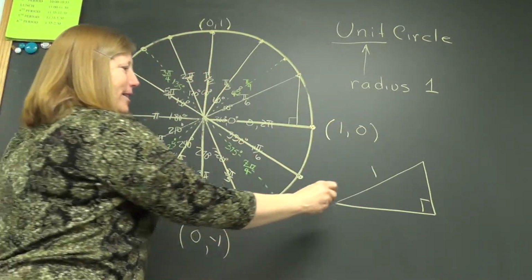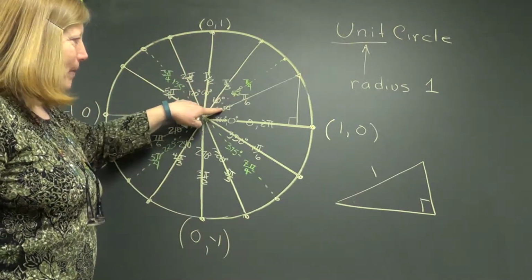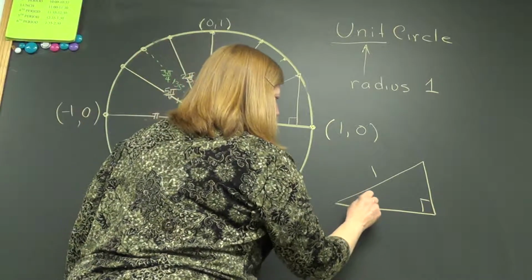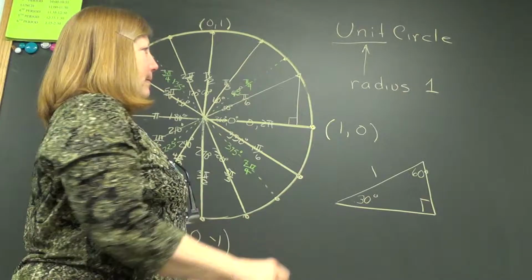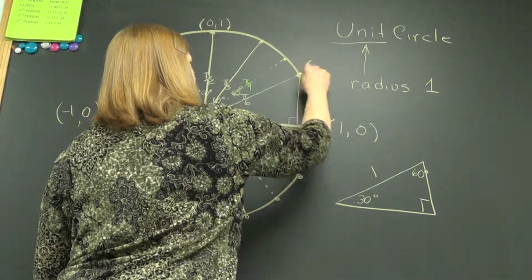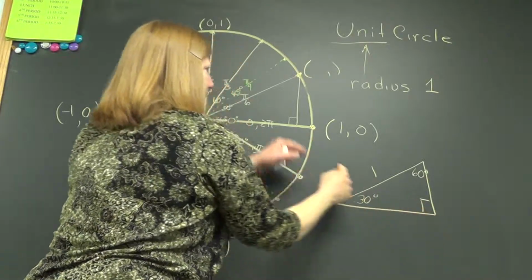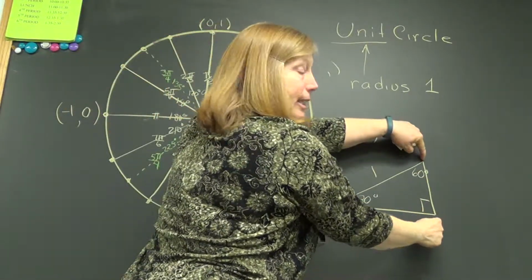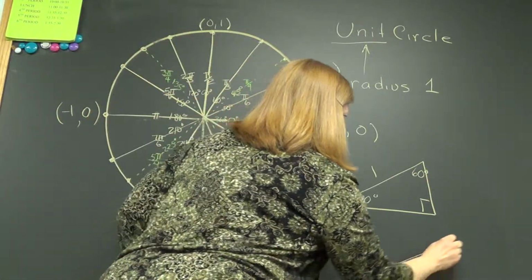What is the degree of the bottom one? 30, because the other one's 60. All right, so we have a 30, 60 triangle, and the hypotenuse is 1. To get this point here, I need to know this value, which corresponds to this side, and this value, which corresponds to this side. So I'm going to do that with the special triangle that we know.